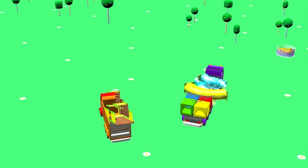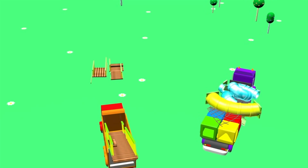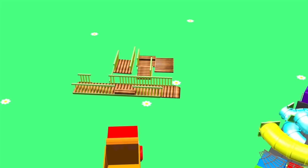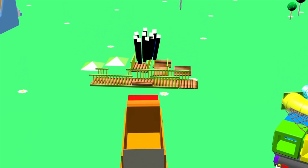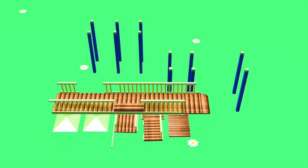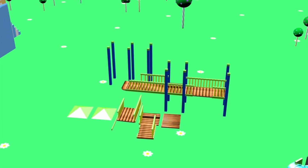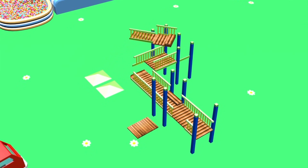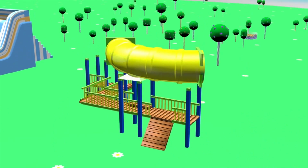Here. This place is perfect for building a playground. Let's start by taking out all the pieces that will form the structure of the playground. First, we put the foundation in place. These are the pillars that will allow the playground to be very resilient. Next, we install the different pieces that will form the walkway in the playground. Then, the roofs.